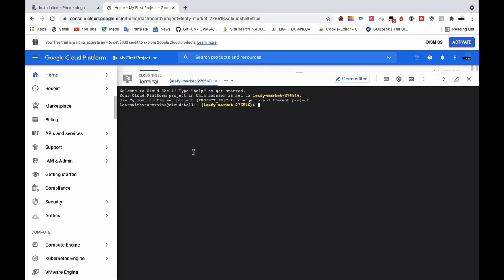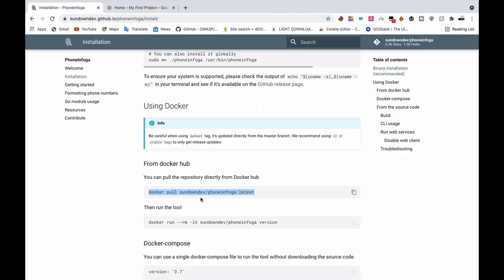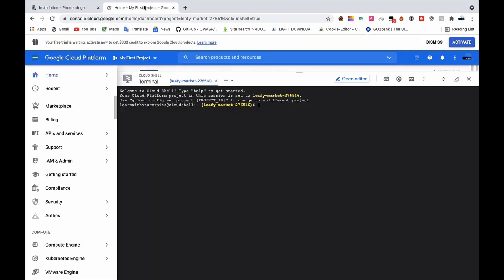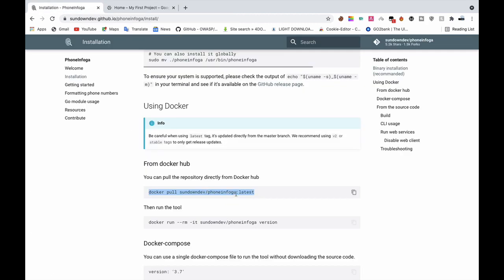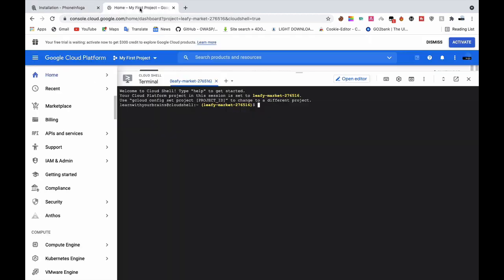The command we copied here is docker pull. You're going to pull it from Docker Hub. So when we come here, you see this is the Cloud Shell, the shell Google has given to me right now.